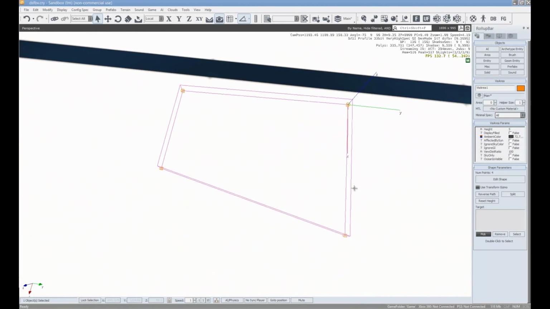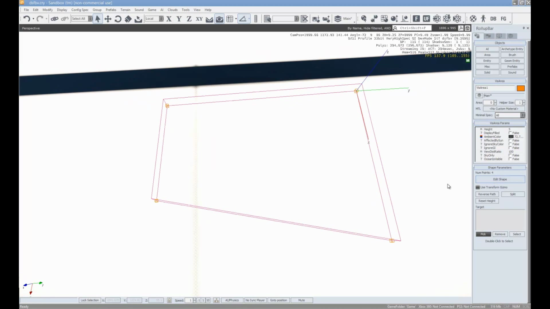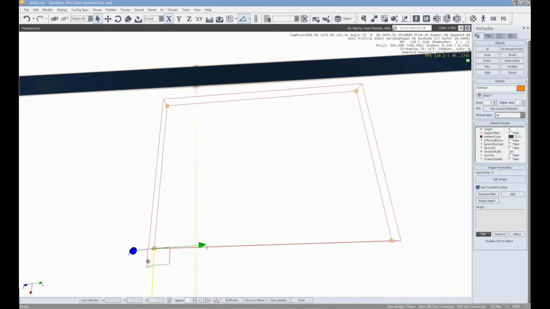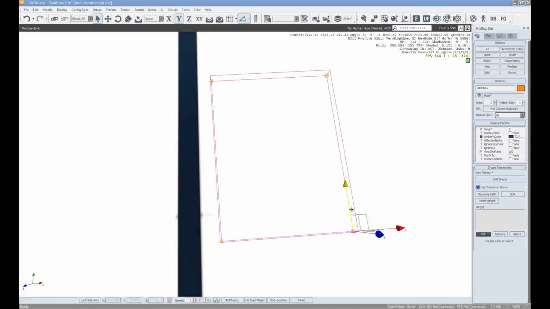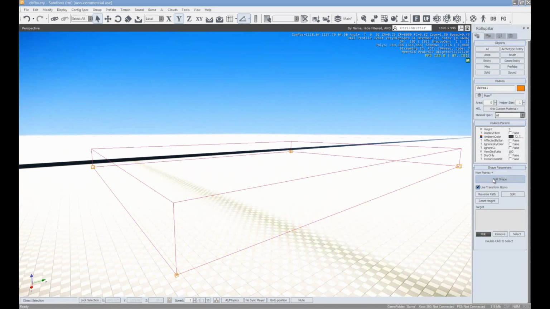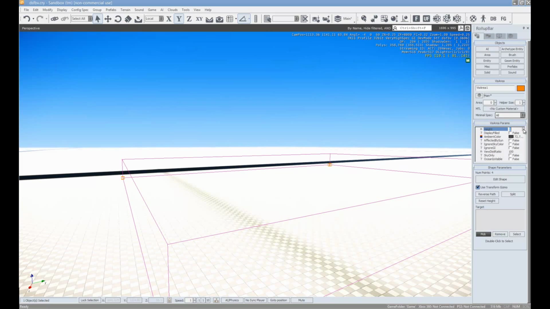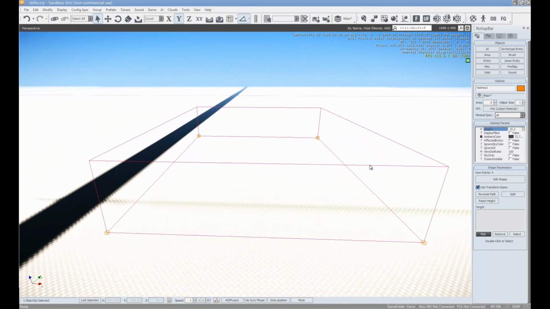Chances are it won't really be shaped like a square. So go to Edit Shape. When you click that, use Transform Gizmo. Click on this little guy right here, or whatever you did wrong, and try to make it as close to a rectangular prism as possible. And we're going to do a height of 12, 15. Now we've got ourselves a nice square.